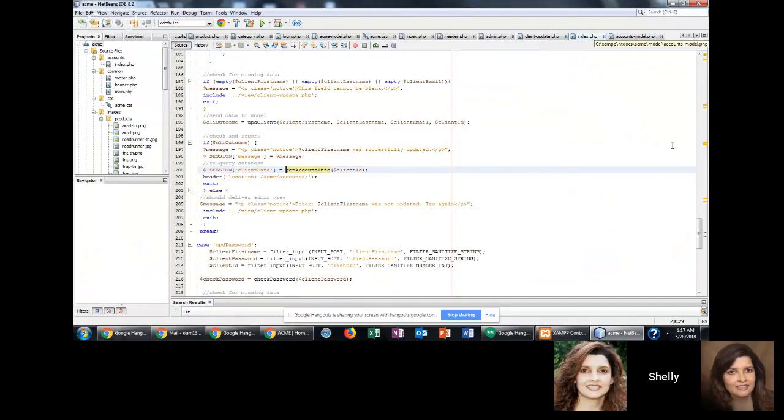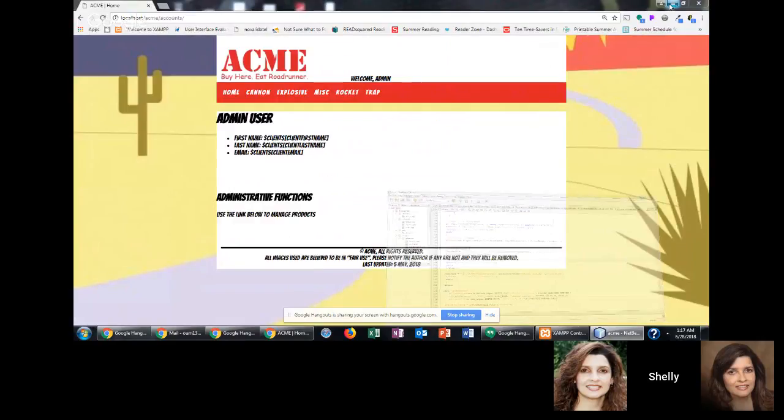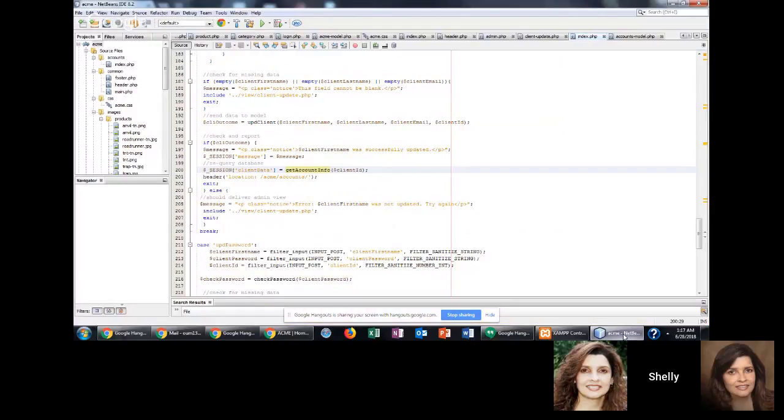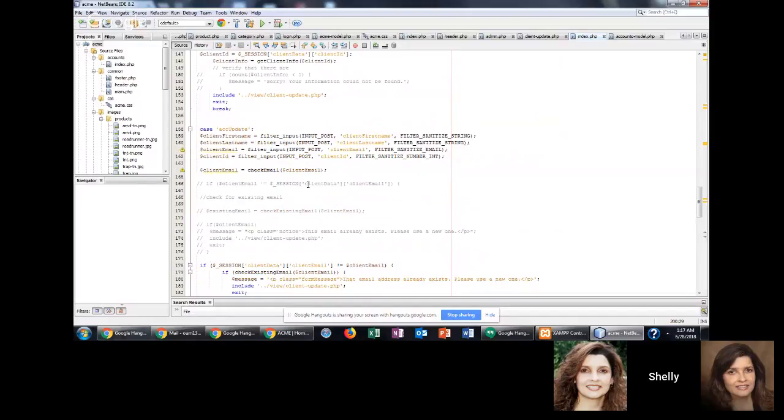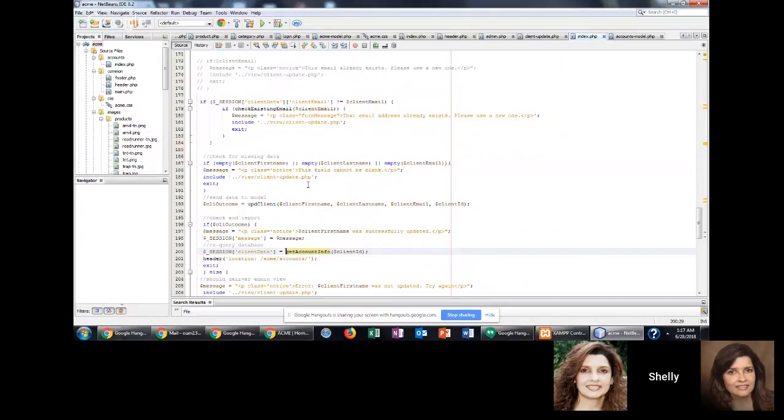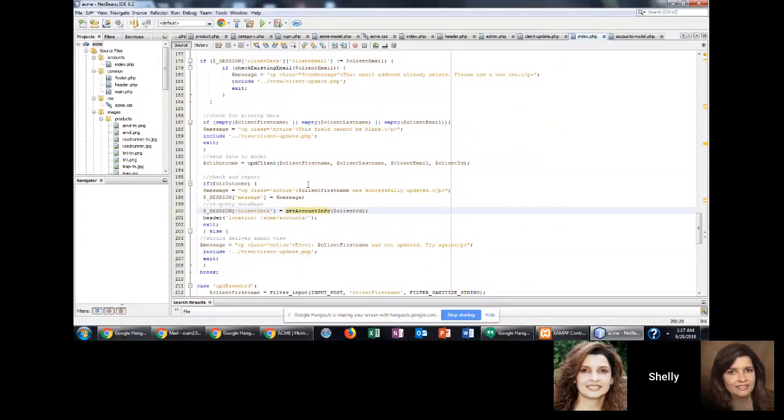No, I thought I saw another spot with the dollar sign, but it's not. What case is this that you're in right now? This one is the account update. Hey, you know how you're using the variable names to come into the message?